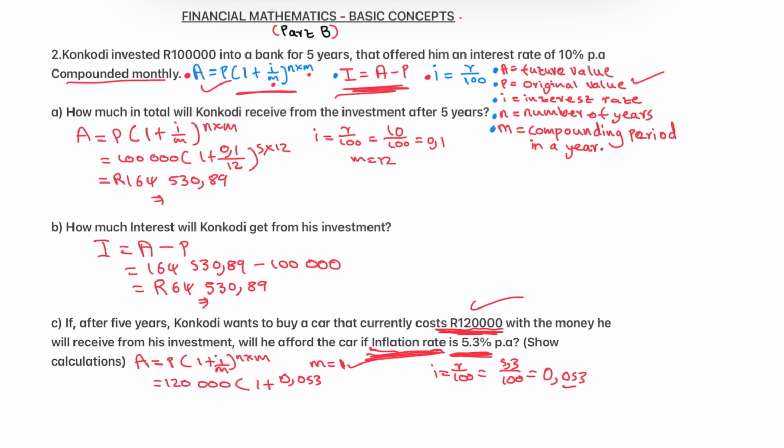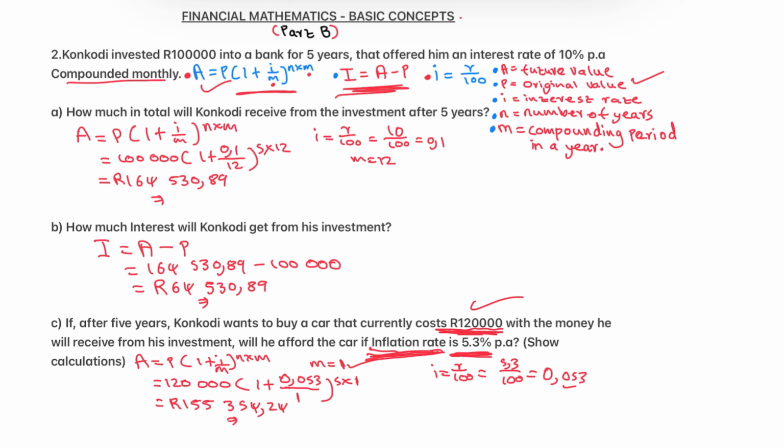Then this is our I. Then we substitute it on I. Then we say over, what's our value of M? 1. Close bracket. How many years? This person is planning to buy this car in 5 years' time, meaning it's going to take 5 years calculating from the current cost to get the future cost, right? So basically our N is 5 multiplied by M, which will just be 1. Then you get your answer. Your answer will be 155,354 rand 24 cents. This is how much the car will cost in the future.